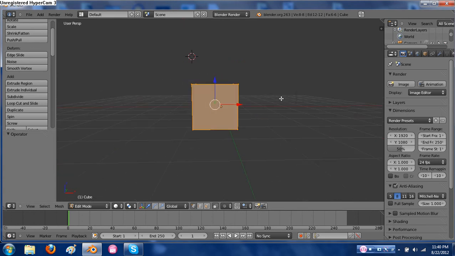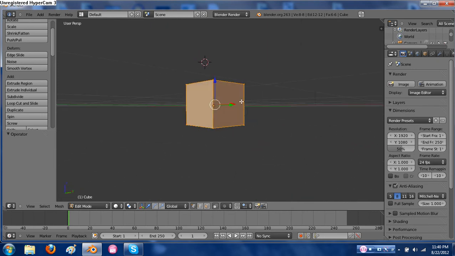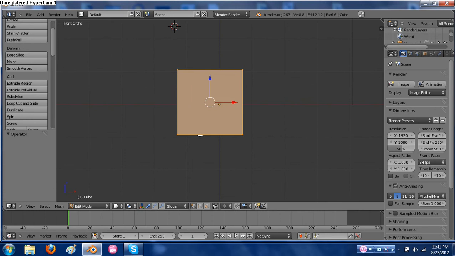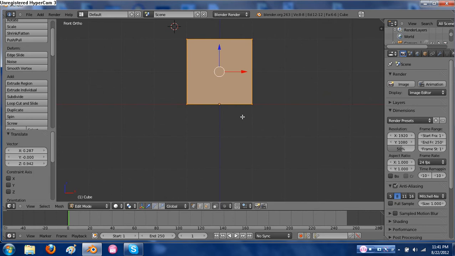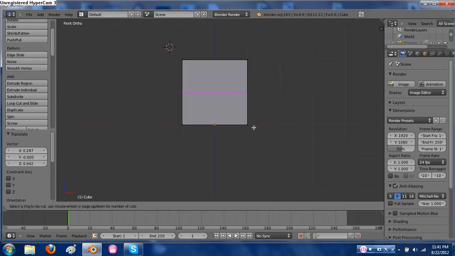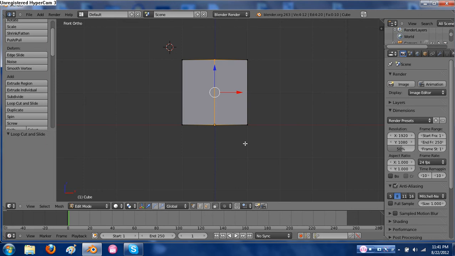Okay, so sorry that took so long, and I believe we're ready to get working on the spaceship. So I'm going to go to the front perspective, and I'm going to press 5 so that I get the nice structured thing going on here. Bring the cube up above my x-axis there, and I'm actually going to do an edge loop by pressing Control R and cutting it in half right down the middle.